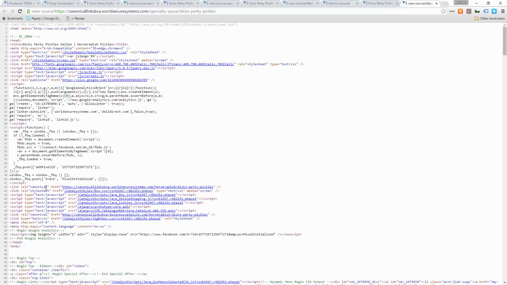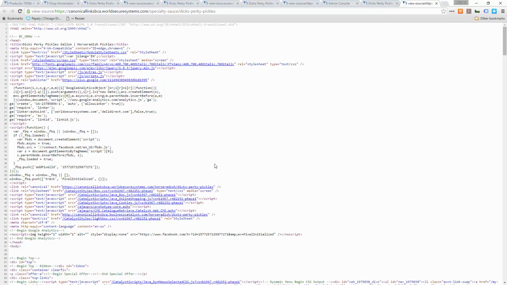So really the best way to approach this, instead of trying to override the default canonicals in Business Catalyst, is to write some JavaScript so that anytime someone's on World Secure Systems, it redirects them to the main domain, or even better yet, make sure that these product pages are never linked on the worldsecuresystems.com domain. But I think if you've got both of those protections in place, you're not linking to it, and in case anyone gets to it, it automatically kicks you over to the main domain's version of it, then I think you're going to be in good shape, and you're not going to need to worry about putting canonicals for the cross domains on Business Catalyst.